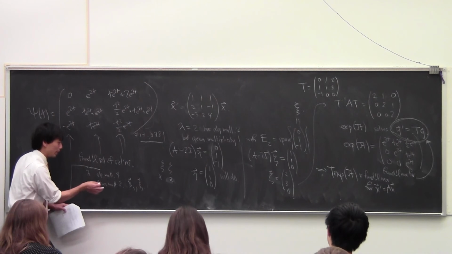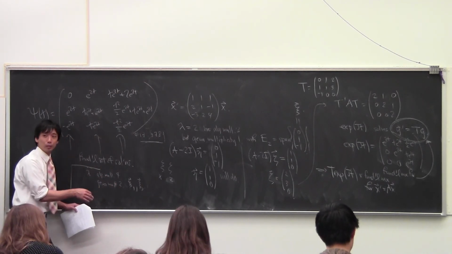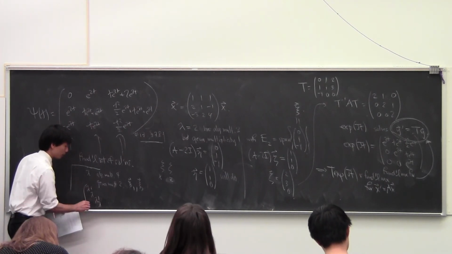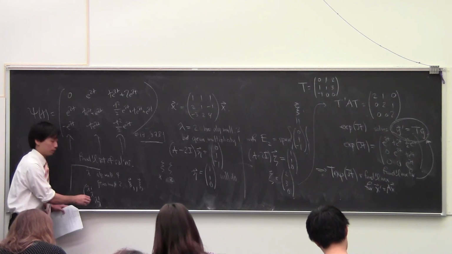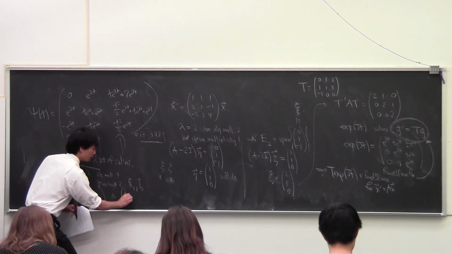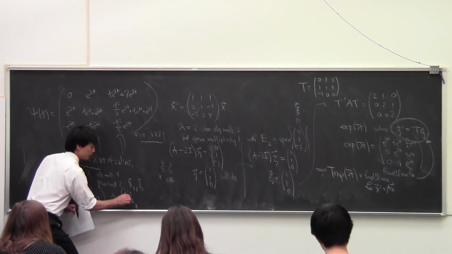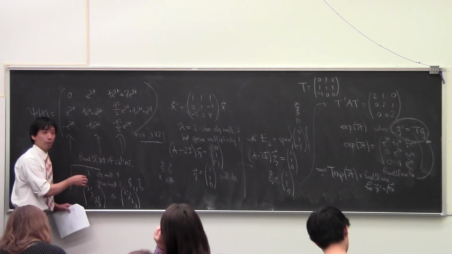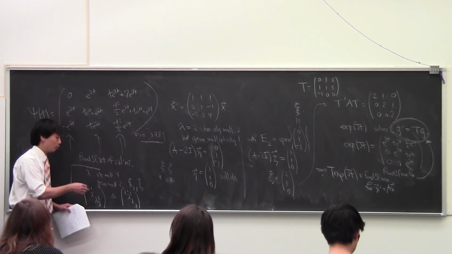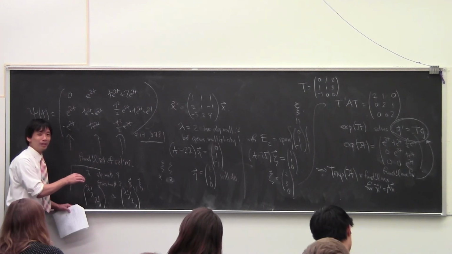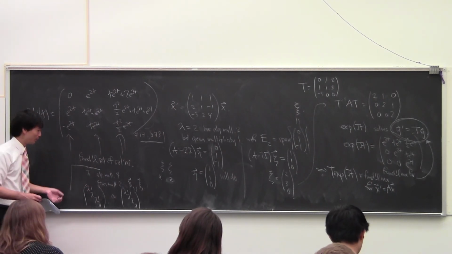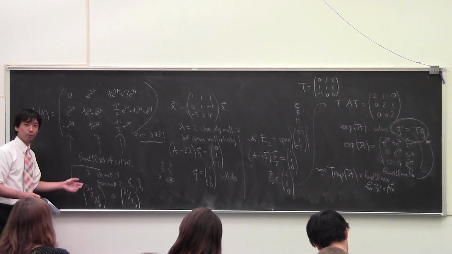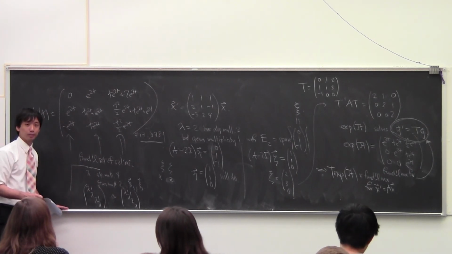And so your Jordan form will depend on what happens when you try to construct the eigenvector chain. It could be that your Jordan form looks like this, where each one has a chain of 2, or it could be that one has a chain of 3 and the other doesn't have a chain. That could happen also. There's a way of figuring out what's going to happen, but I'm not going to tell you. Look it up on Wikipedia if you like. Depending on what happens, these solutions will depend on which of these options occurs.